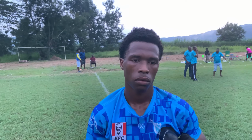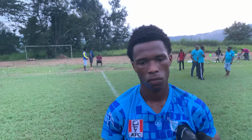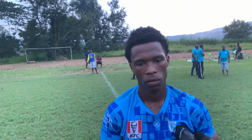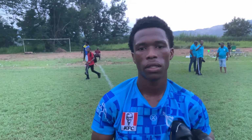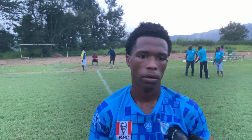In terms of Dinthill getting back into the game to get a point out of it, I think you guys played well with the style of play that you applied in the game. But Dinthill came back. What was the feeling like? Disappointed, because we had one clear chance, and as they got one clear chance, they took it and punished us. You never want a draw, you want all 3 points. All right, thanks, everyone. Continue putting in the good work and getting the man of the match. Respect.